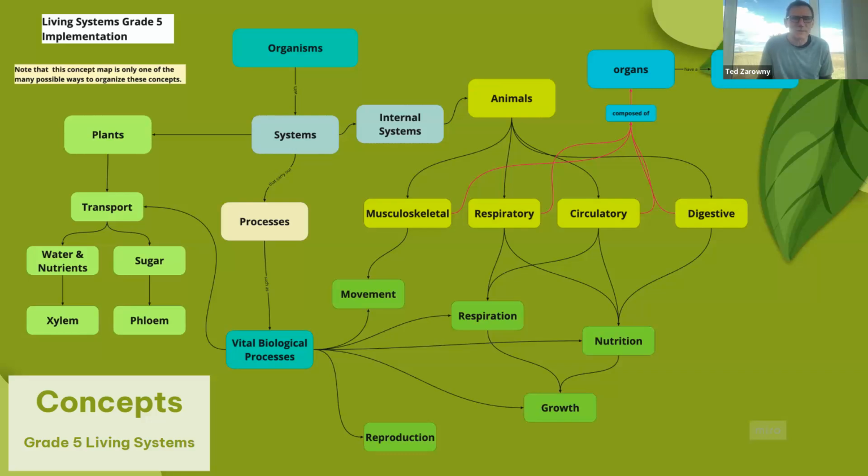For example, organisms have systems, and those systems are internal with animals, and plants have systems as well, which are the transport systems. When you follow them along, you'll see that they do follow through in an organized way and put all the ideas together into one larger understanding. That's there for you to look at if you wish when you have that opportunity. So in this one, we are taking a look at all the different systems, the musculoskeletal, respiratory, circulatory, digestive system, and associated organs for animals, and the transport systems for plants in this organizing idea.